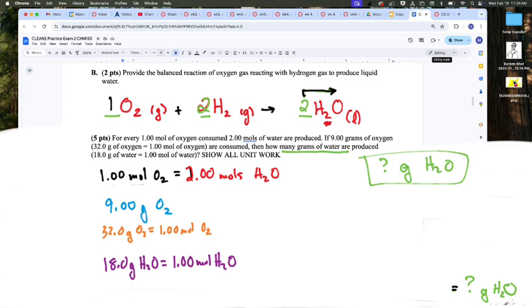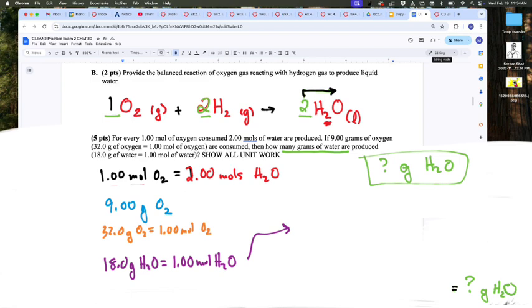It says grams of O2. Is that what I want? No. How about the next one? Grams of O2, moles of O2. No. How about the last one? Ooh. That last one does bring in the units of grams of H2O. Okay? So now let's push on what that equality means to us. That equality means a couple different things.